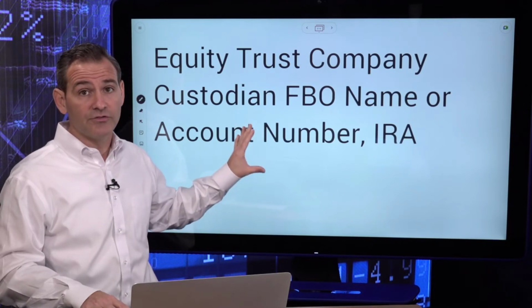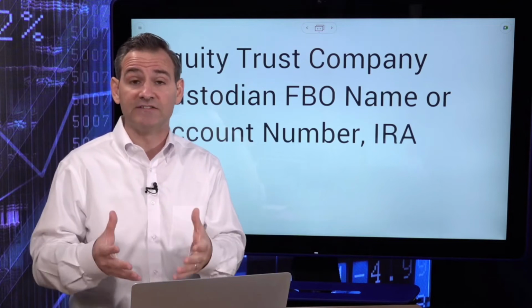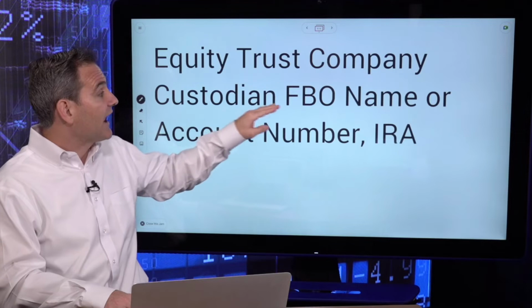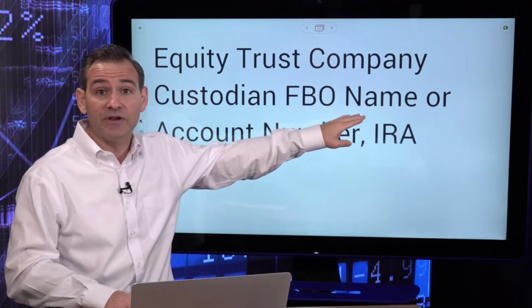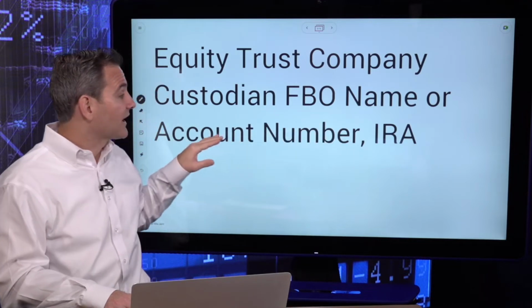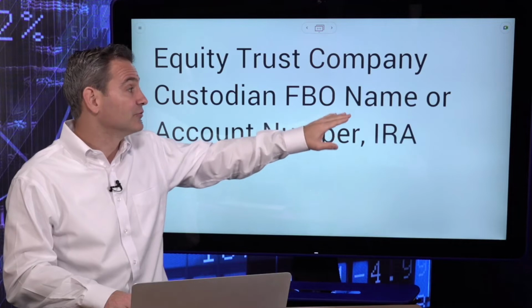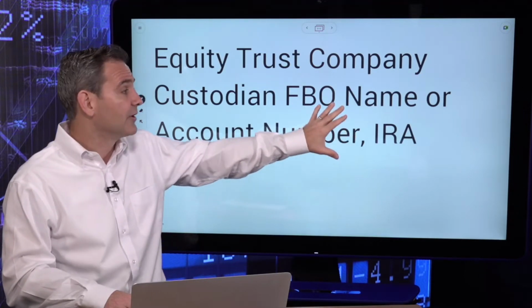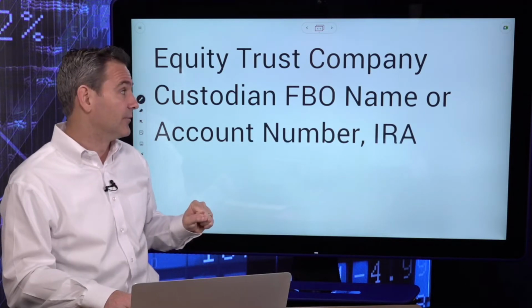How do you title the agreements and documentation if you're using your traditional IRA, so tax-deferred IRA? Equity Trust Company Custodian, FBO, for benefit of your legal name as it appears on your account, or your account number, IRA. Now, you don't have to put both. I'll see sometimes folks will put both their name and their account number. It's just one or the other. Some people prefer to leave their name off and just use their Equity Trust account number.